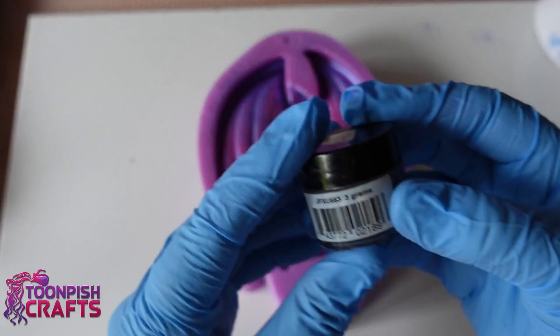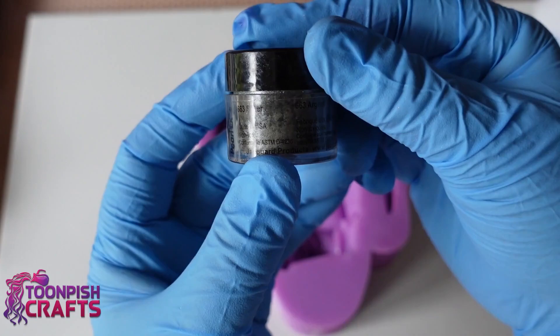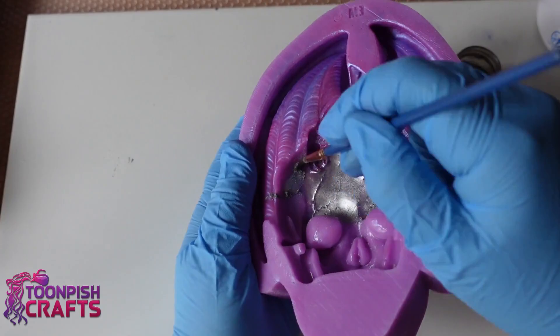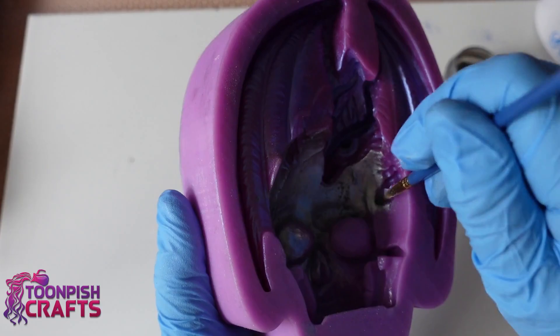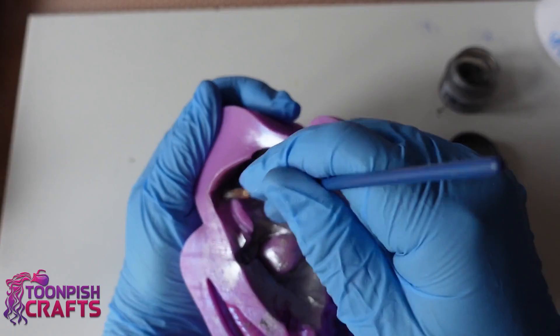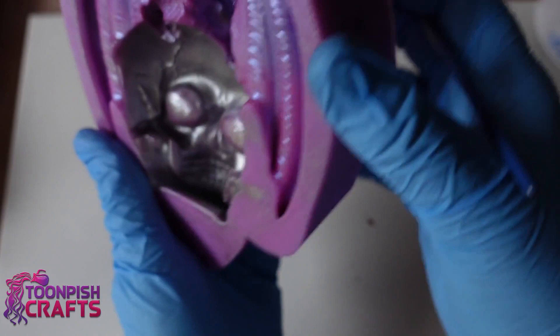Now I'm on to Perlex pigment silver number 663 and I'm going to do the entire skull silver. I will take off some parts to make it a darker color for the eye sockets and nose valves. This is a basic color application - I'm not going for the full detail I'd normally do. Most of this will be three colors: silver for the skull, pink and blue for the wings, and a little black highlighting, because the majority of the blinging up will be done after the cast.